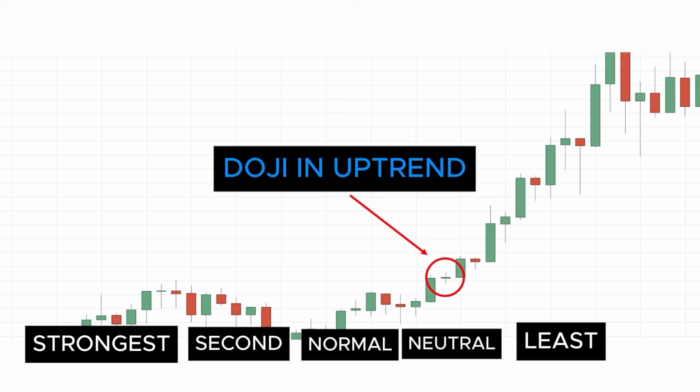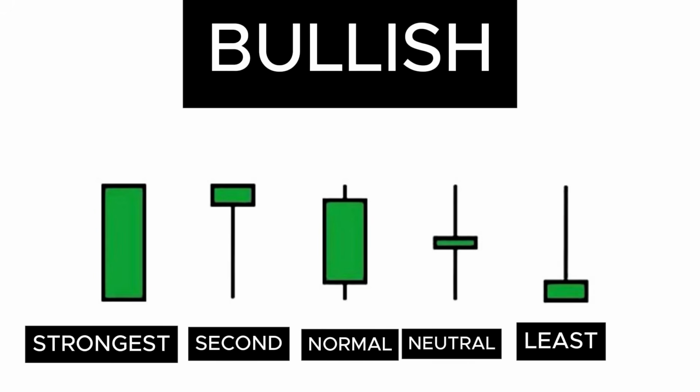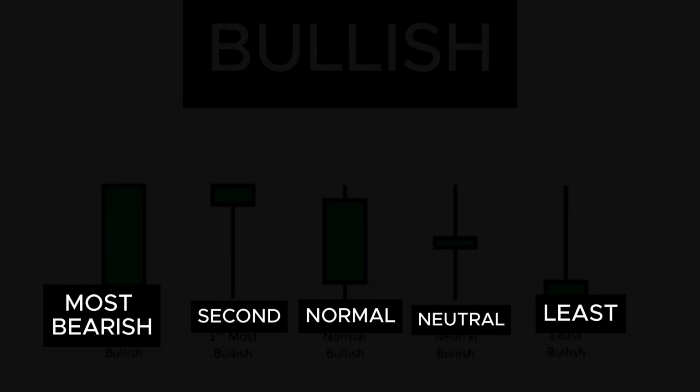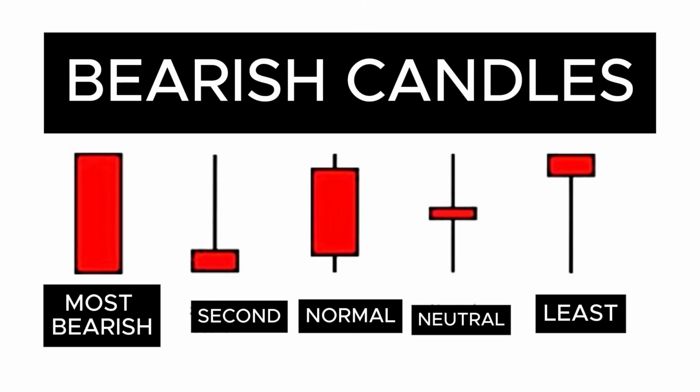Now, let's rank them by strength, starting with the most powerful bullish patterns. Then we'll arrange bearish patterns from strongest to weakest. Keep in mind, though, that you shouldn't trade these candlesticks in isolation. More confirmations lead to better decisions. The key takeaway is to understand what each candlestick pattern signifies, then incorporate this knowledge into your trading strategy.